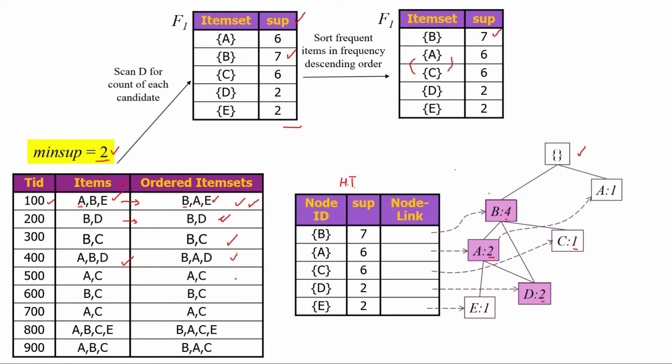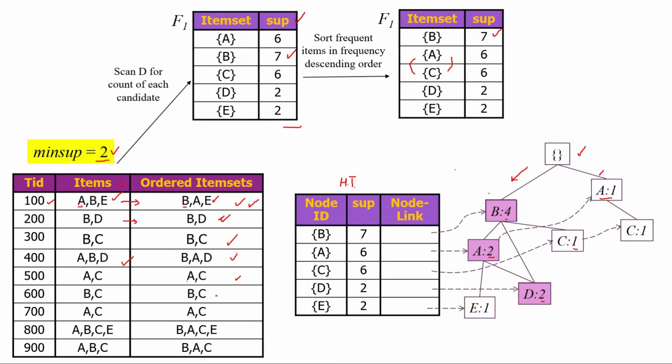And then for the fifth transaction we have to go to A and then to C. As you can see, along this path we have no choice to go to A from the root node. That's why we have to add another path or another branch to go to A from the root node. So we have added A along this path, and then C. So root node to A and C.